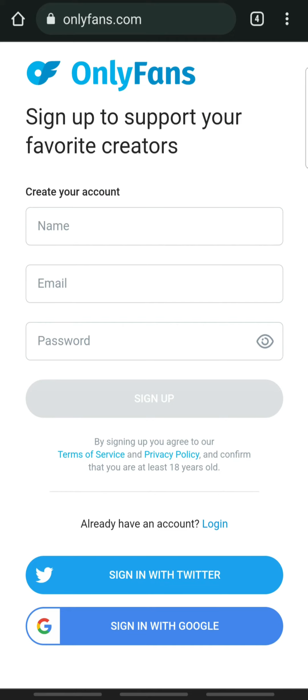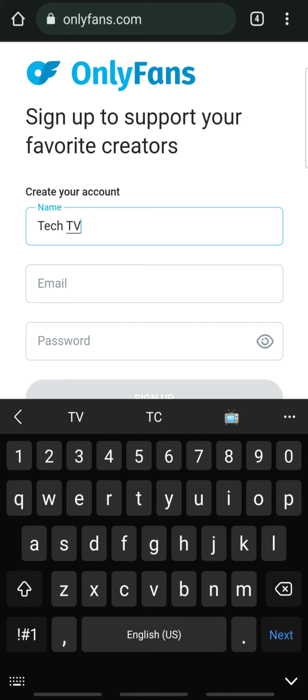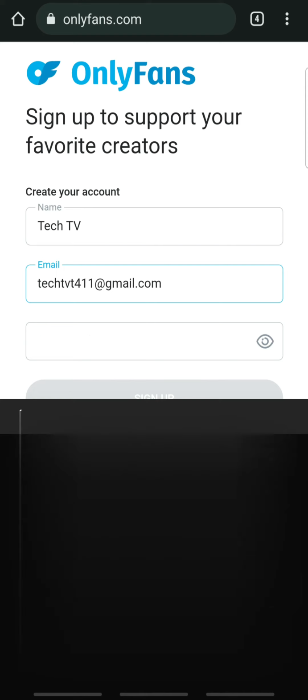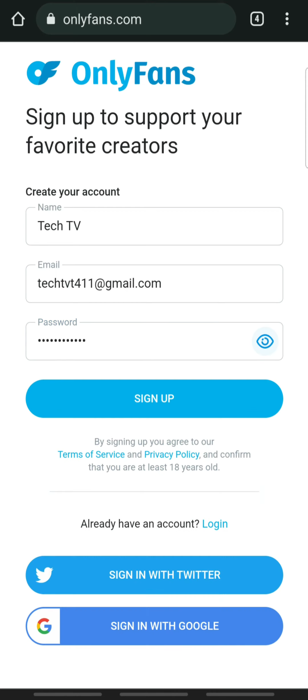So, enter your name, your email address, and create a password for your account. Remember that you need to be at least 18 years old to create an OnlyFans account. Tap Sign Up.